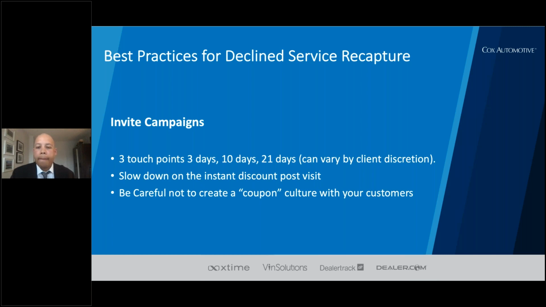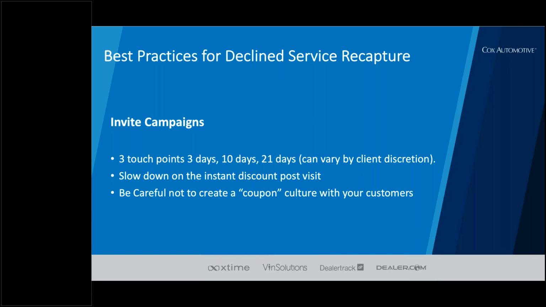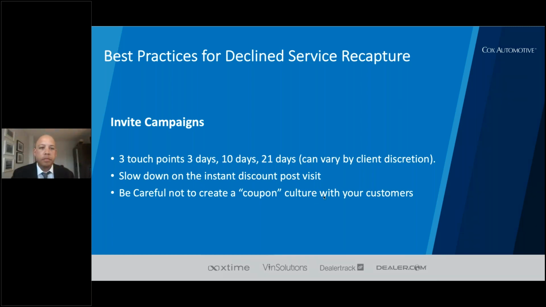Michael, I could add, we're not saying as a general rule that you can't discount a service. That's not what we're saying. But what we would like to see, and what we've seen a lot of stores be very successful at, is shifting the discounting and the couponing to a special event. Because every service visit isn't a special event. And if you've got a process where you're offering a discount immediately, that's making the assumption that every single customer doesn't buy because of price, because you're sending a coupon to motivate behavior.